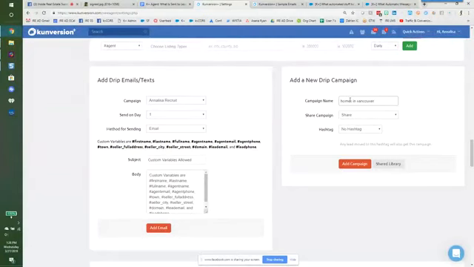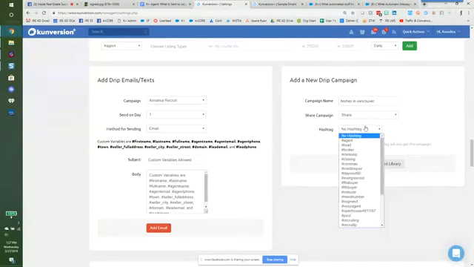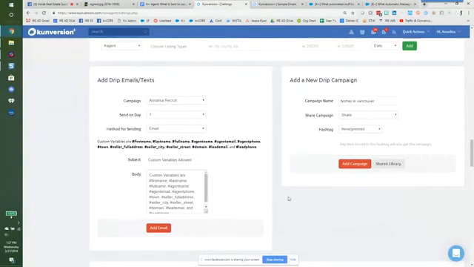I can say whenever a hashtag lands with Evergreen School District, or maybe it's homes near Evergreen School District, you could create a campaign for that particular niche or target, and say whenever a hashtag lands with this on it, it's going to trigger this campaign. Then you would create the name of your campaign, and then the body within the campaign. There is a separate training on how to create drip campaigns, but I want to make sure you understand where this goes and what it can do.